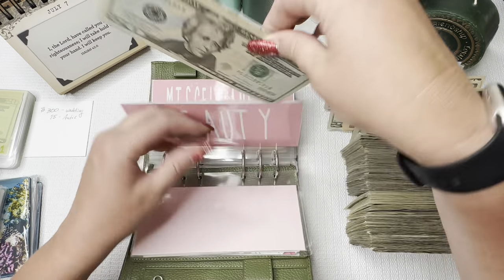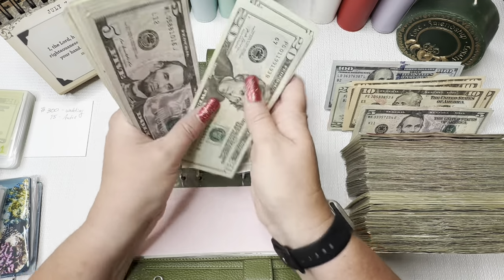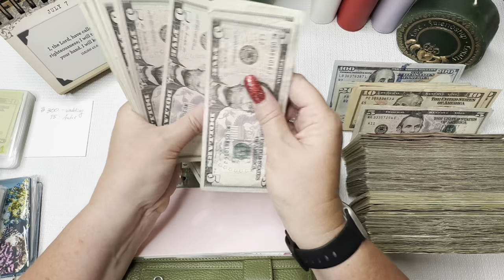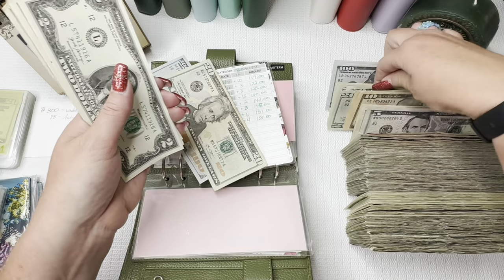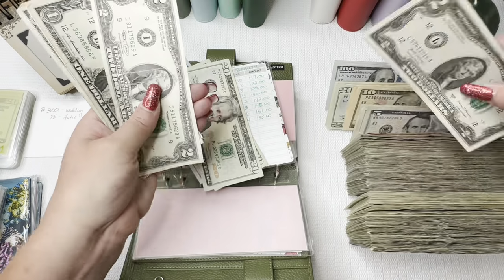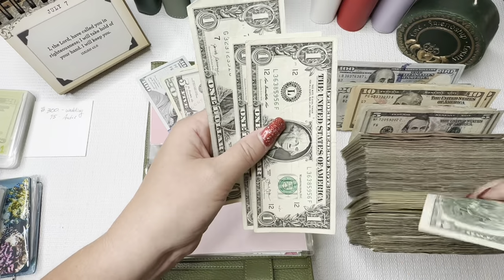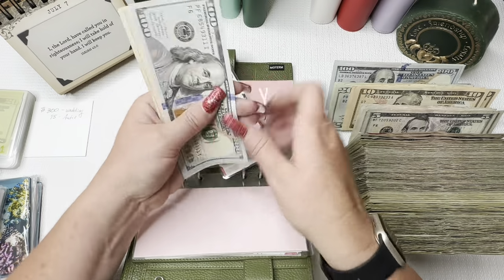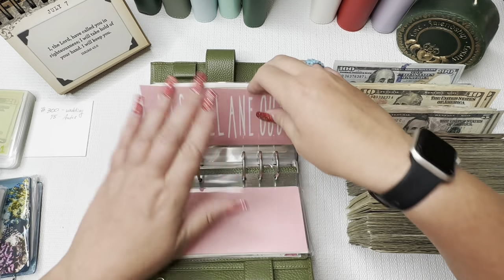Moving on to beauty, there's a lot of 20s in here. Yes, $155 in here. So 20, 40, 60, 80, 100. 5, 10, 15, 20. 5, 10, 15, 20. And 2, 4, 6, 8, 10 and 2, 3, 4, 5. So we should still have $155 in beauty. 100, 20, 40, 55. Holy cow, that's gonna make a huge difference.